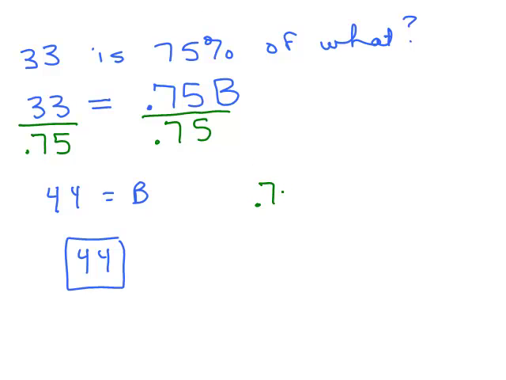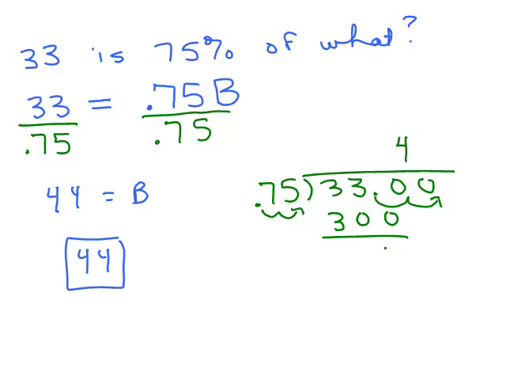If you don't have a calculator and you want to use decimals, then you're going to have to do long division with decimals. You would do .75 into 33, and remember, if you have a decimal here, you have to move it to the right 2, and this to the right 2. That's like multiplying the numerator and denominator of this fraction by 100. If you multiply the numerator and denominator by 100, you'd have 3,300 over 75, which is exactly what I have here. Then you'd have to do long division. 75 doesn't go into 33, but into 330, it does go 4 times, so you'd do 4 times 75, which is 300, bring down the next 0, and then 75 into 300 goes 4. You would still get the right answer, 44.